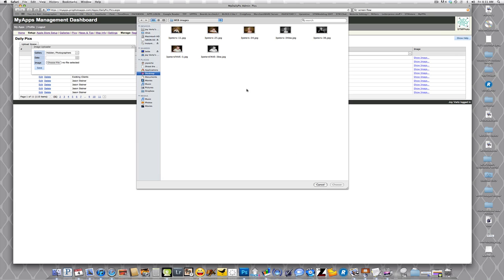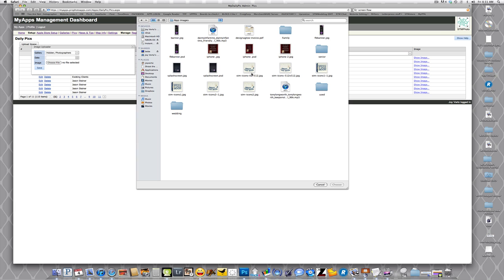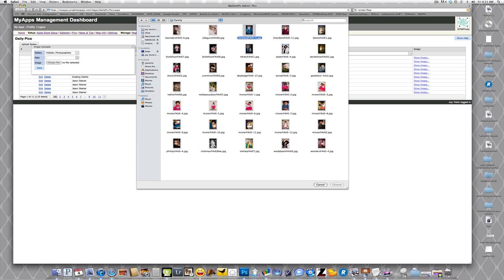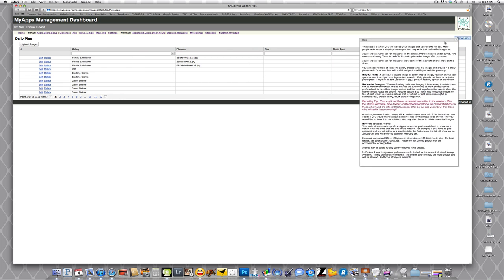And what I like to do when I'm resizing my images is make an action that will crop the image to the correct size, and then have the action use the Save for Web feature and save it to a folder on my desktop. So if you look here in the Show Help, it's going to give the actual dimensions, being either 280 pixels by 320 pixels or 320 pixels by 480 pixels. And then you're going to need to use that Save for Web feature in Photoshop to resize the images to be under 100 kilobytes.